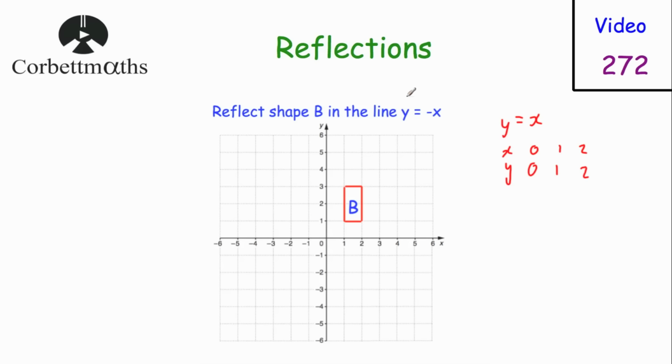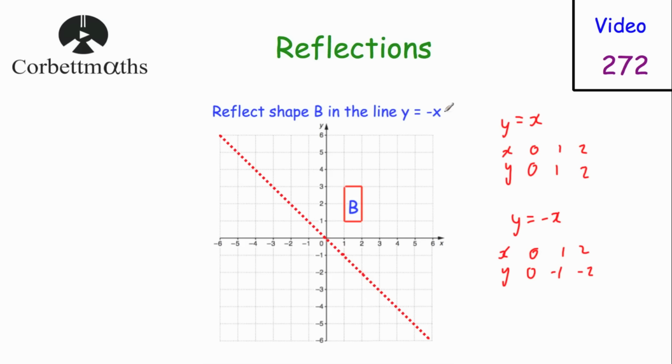And if we need to reflect a shape using the line y equals -x, like in this question, again doing an xy table, x and y, and using the values 0, 1, 2, and so on, we know that y is equal to -x, because if x is equal to 2, y would be -2. If x is equal to 1, y would be -1. If x is 0, y would just be 0. So these are the points 0, 0, 1, -1, 2, -2, and it's a nice diagonal line going down this way, passing through the points 0, 0, 1, -1, 2, -2, 3, -3, and so on. And it would look something like this.